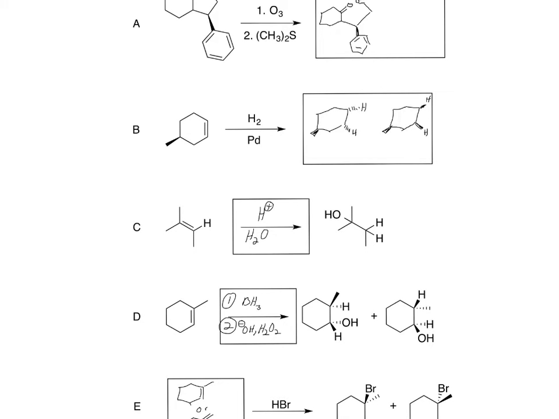For this one, if you wanted to add an OH and an H, use H plus and water, or H2SO4 would be fine too. For this one, you don't have the reagent, so you look at this and say, well, we have an anti-Markovnikov product, and it's cis, the OH and the H are on the same side. So that means you need BH3 and OH minus, step 1 and step 2.